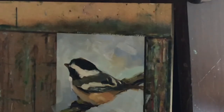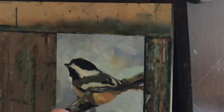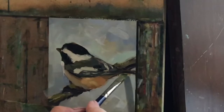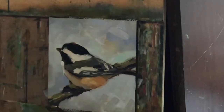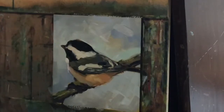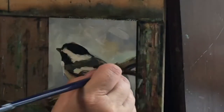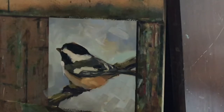And I can actually go into this a little bit here. Now I just have to get his tail feathers, and we're working on that right now. And of course, the tail feathers that are below are going to be dark. This a little bit lighter right there. Okay, now I'm happy with that.